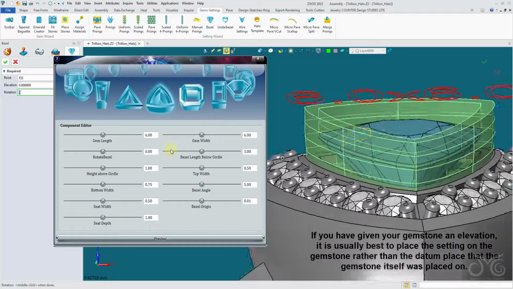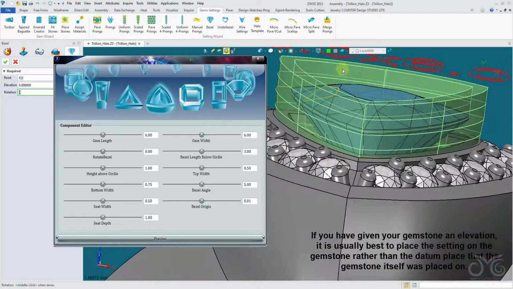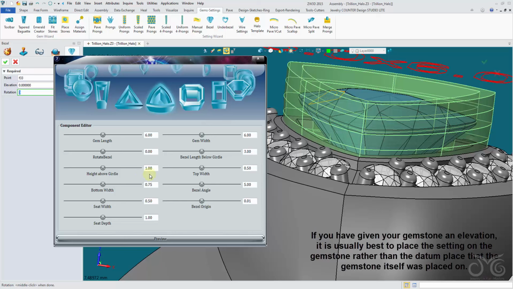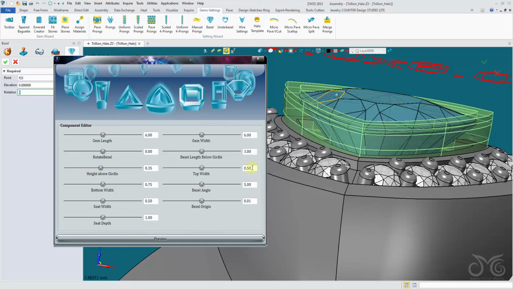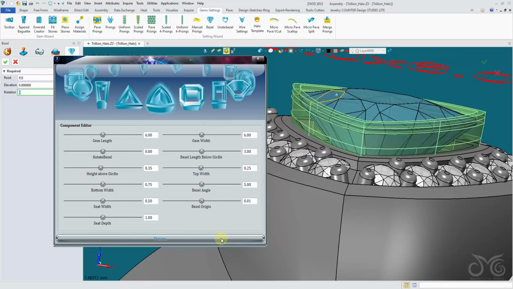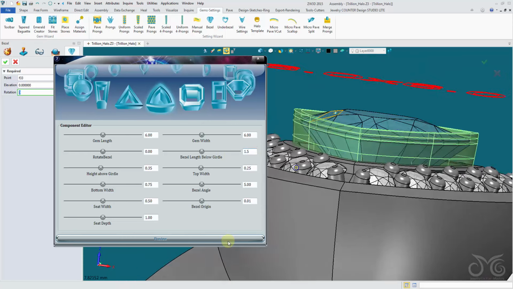Okay, we're going to set this ring up for rendering, so I'm going to drop down our height above the girdle quite a lot. So 0.35. Okay, if it was for manufacture, you would want to leave a bit of extra material in there. Top width, let's drop this down as well. Bezel length below girdle, we don't need so much below our girdle there.